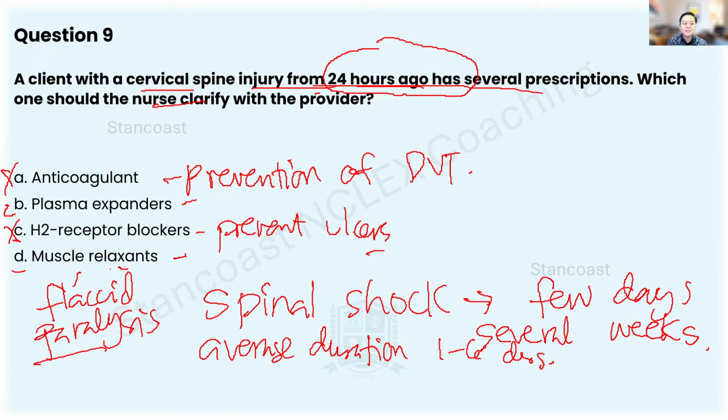So again, back to our muscle relaxant. Your strategy here is to recall the manifestations, and exactly how long the duration can last for a patient with a spinal cord injury, especially the spinal shock. All right. Recall about the duration, so you will know when to exactly administer these drugs.